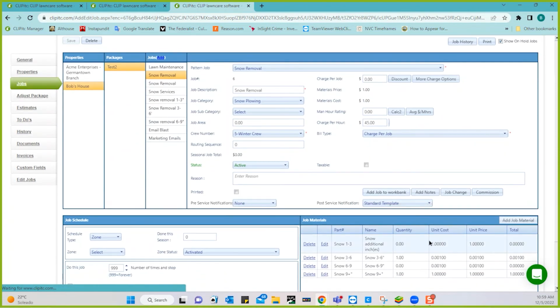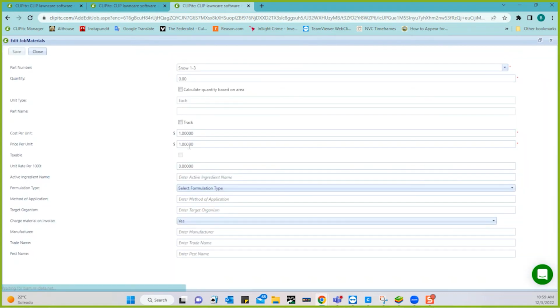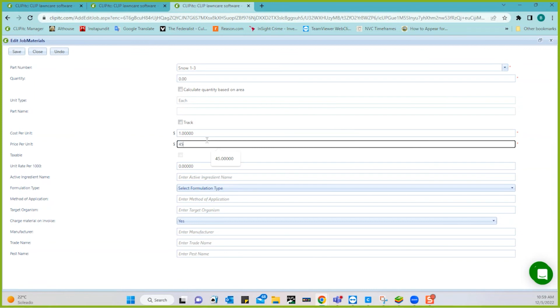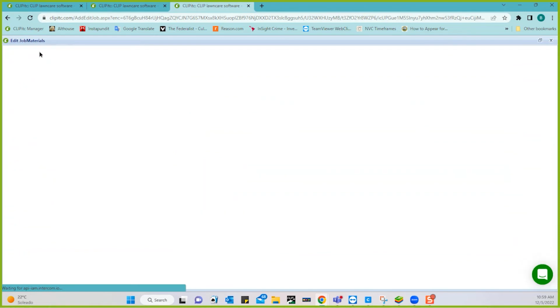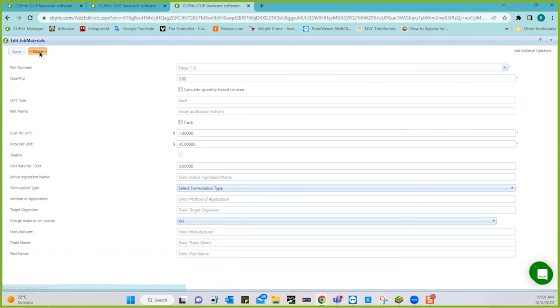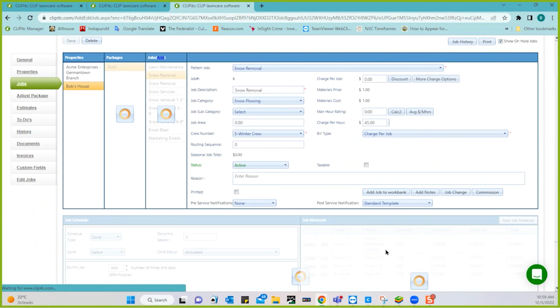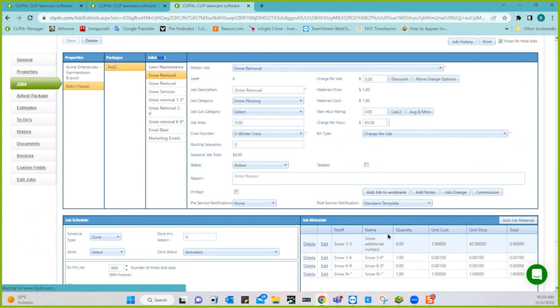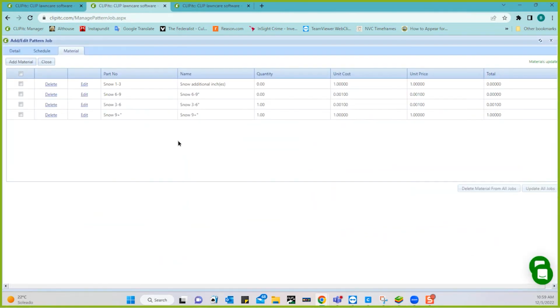And it did look like it changed the unit cost. So that's something to be aware of here, is that if you do have a unit cost in, or price, and then from the pattern, you update the material. It will edit that material price.